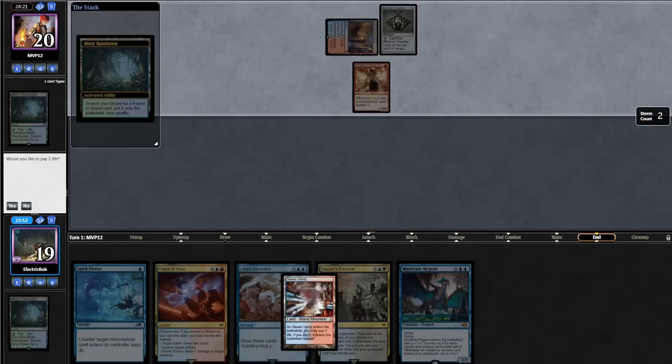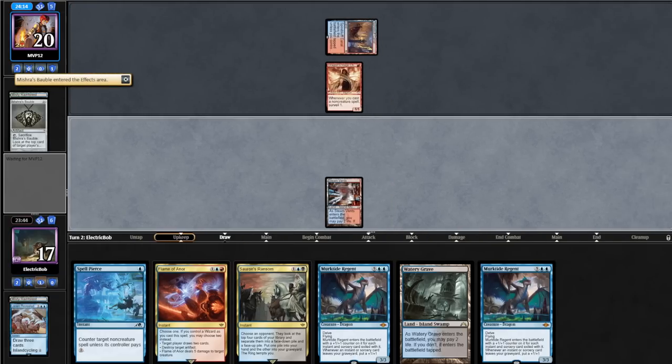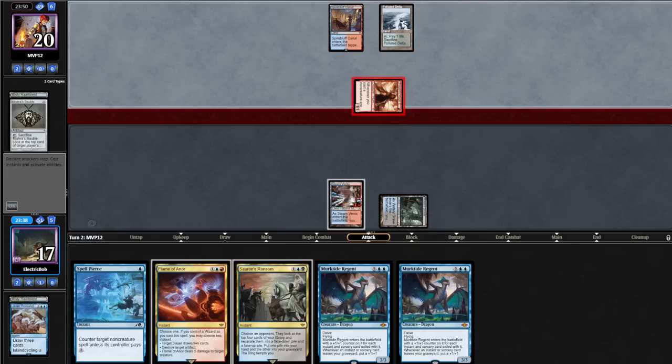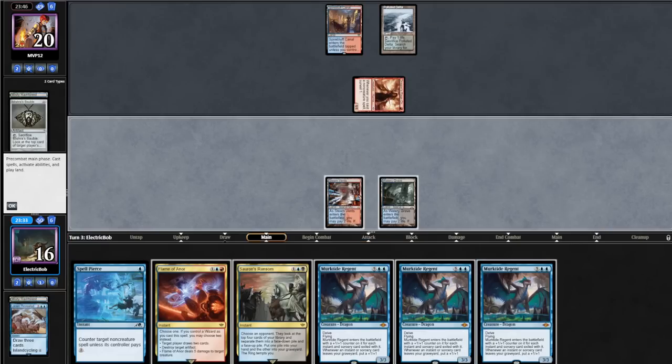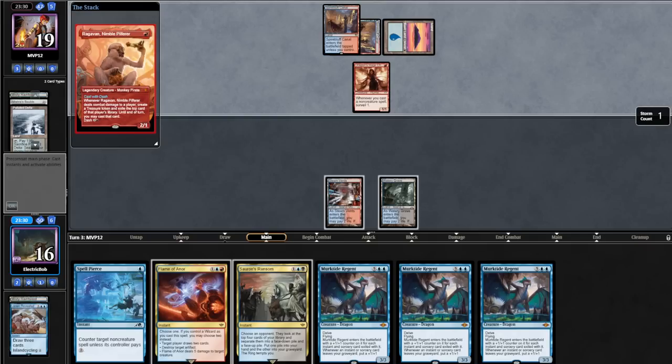And on the end step, we will find a Steam Vents and cycle a Lorne Revealed. In our upkeep, they Bobble us, Cena Murktide. We'll play out our tapped Water Grave. And plays a Delta and pokes in for 1. Oh my, 3 of a kind. That is not good. And plays a Canal, fetches out an Island, and then dashes a Monkey.